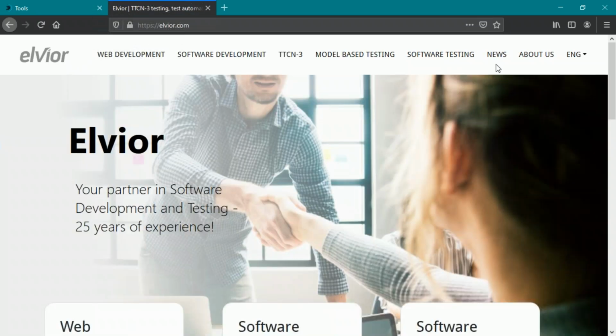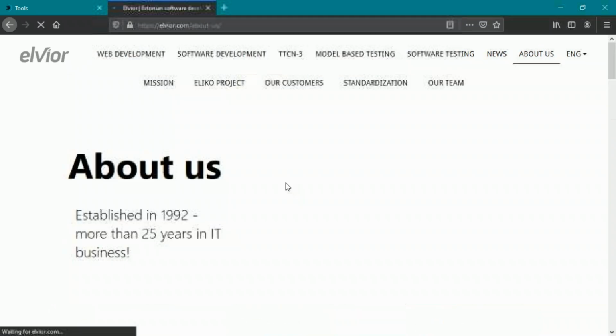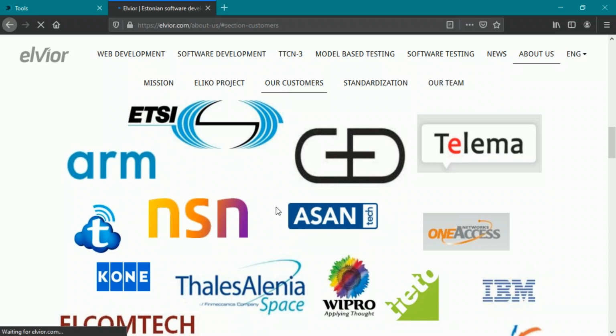So how then are we getting it? We are getting it because we made a tie-up with Elvior. What is the tie-up? The agreement is that we provide training to all the Elvior clients in India.